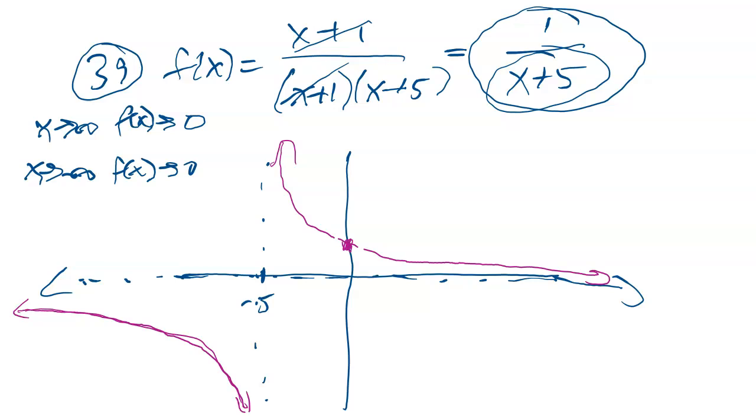Let's talk about -1. We still want to be cautious about -1. When I plug -1 in there, I am going to get a hole, so I'm going to put a hole right there. And you can find the corresponding y value. This is just (-1, 1/4). It's a little bit greater than 1/5, but not necessarily drawn to scale. It's not bad though. That was easy.